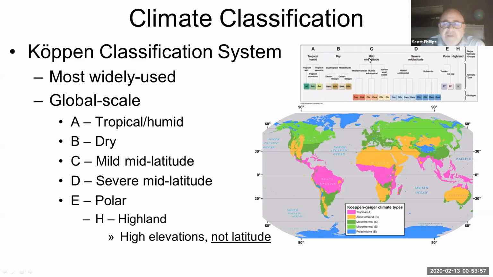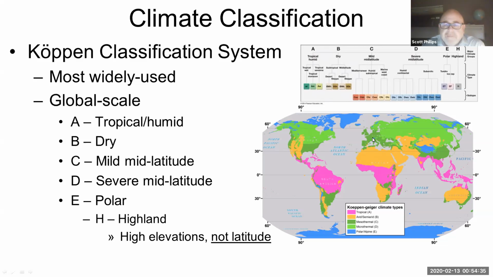It has 5 major categories that are then broken into subcategories. And I just want to really kind of focus more on the major categories right now. The A climates here in purple near the equator are the tropical climates. And these are really limited to the areas near the equator that we call the tropics. The B, kind of shown here and over here, are the dry climates. These are grassland and desert climates.